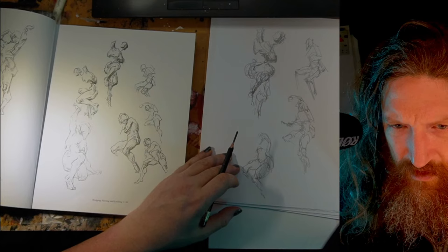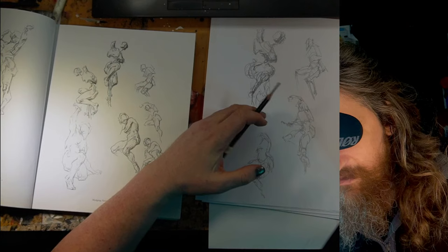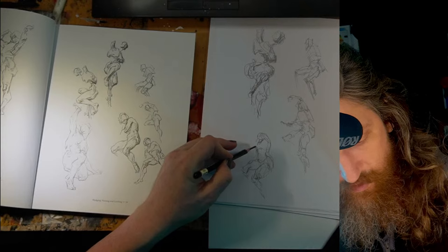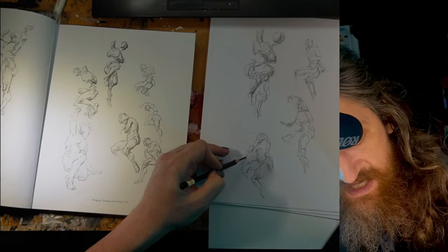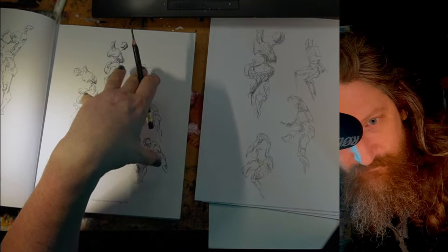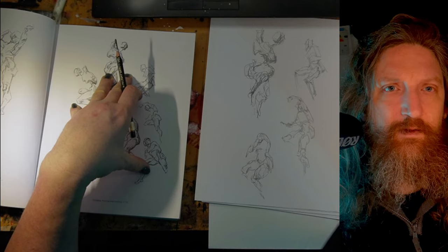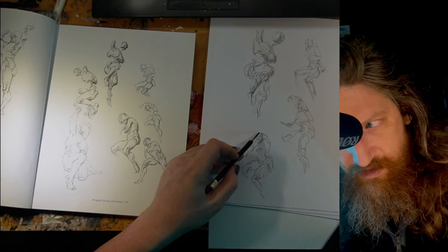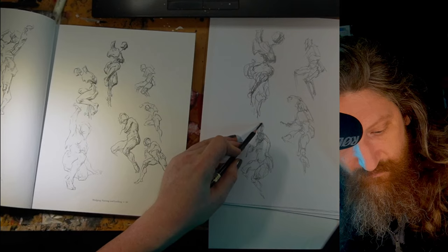I'd be surprised if Frazetta wasn't an acolyte of Bridgman with the whole muscle tower thing going on. Yeah, so I haven't been able to verify whether or not Frazetta actually took Bridgman's classes, but he did have studies and copies of drawings you find in these books. So at least he studied the books, and it's also very likely that he would have gone through the classes. It's the right time, and he would have been kind of young. It's the right time, and it's the right place. And it's obviously a huge influence, yeah.